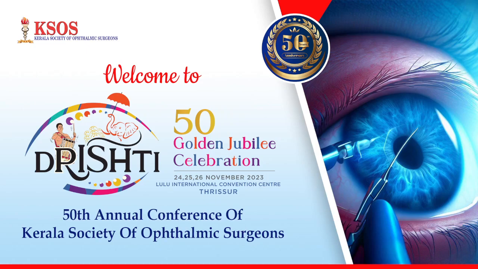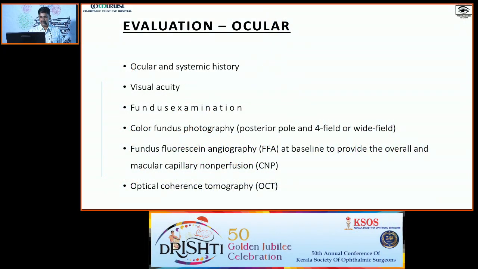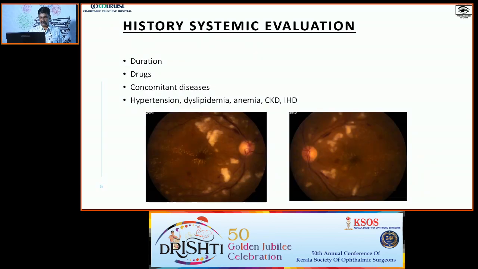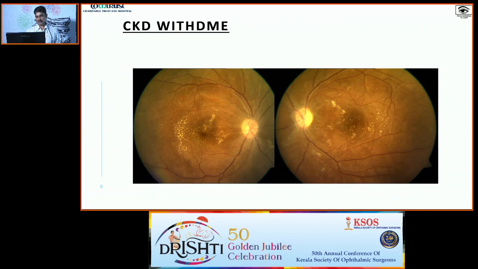Okay, so the treatment always starts with a careful ocular examination as well as history taking. The importance of history taking cannot be overemphasized. Drug history is very important. Drugs like glitazone can make macular edema very resistant. Sometimes many of these patients may be on anti-cancer drugs like MEK inhibitors, which can actually mimic macular edema, and also worsen macular edema. Always look for uncontrolled hypertension, which is very common because many physicians overlook hypertension.